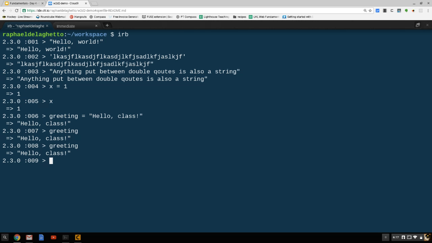So the nice thing about a REPL here, or interactive Ruby, is that you can also perform mathematical operations. I know this is a big part of programming. And now we're not talking about discrete mathematics or trigonometry. We're just talking basically about arithmetic.